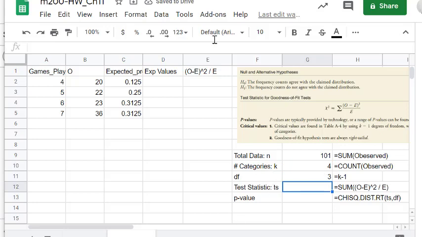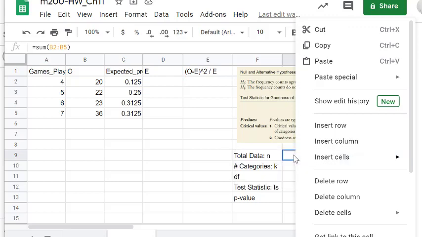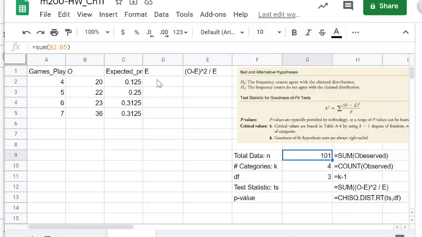To find our test statistic we need to do this computation, but first we need to find our expected frequencies. So we know that there's 101 total numbers that were counted. So our expectation here would be equal to this proportion of 101.